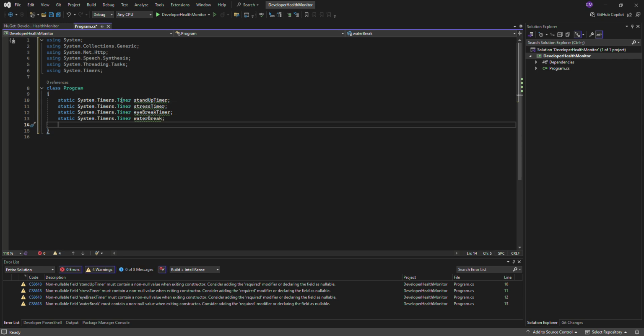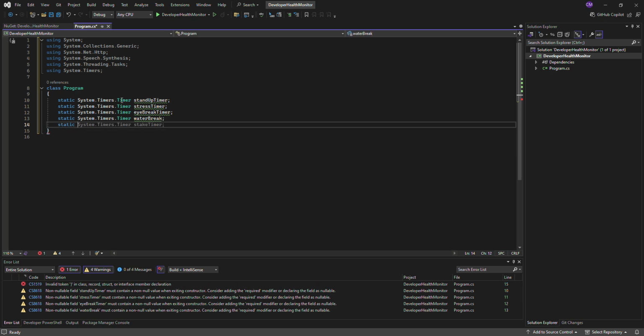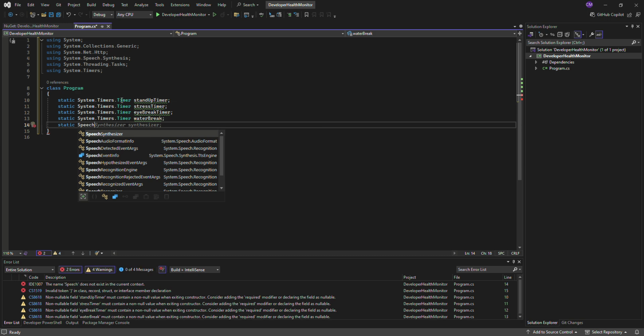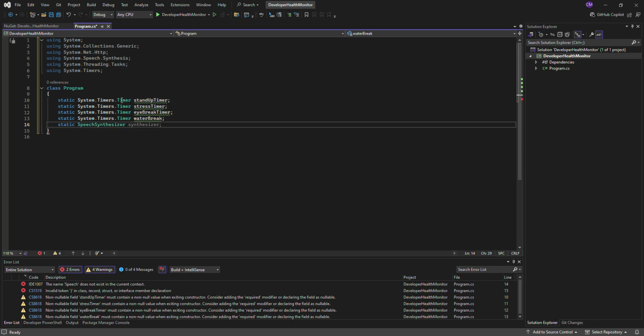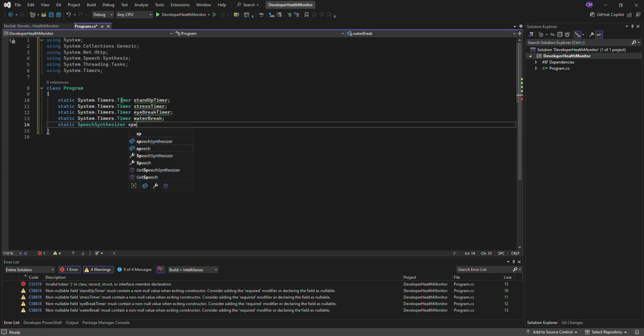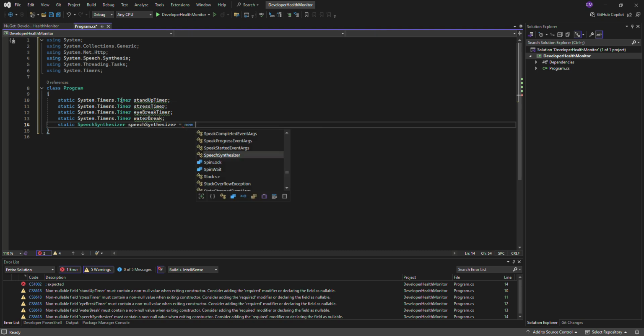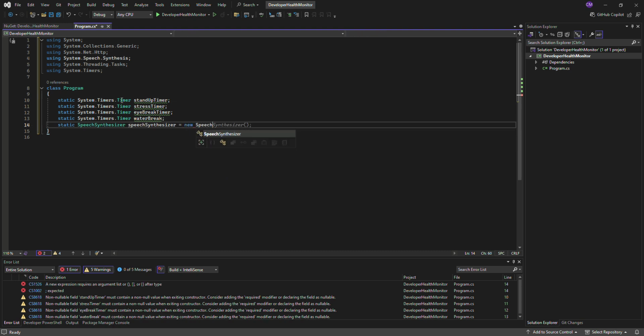and then let's inject our text to speech. So then we'll do static SpeechSynthesizer, and we do speechSynthesizer equals new SpeechSynthesizer.